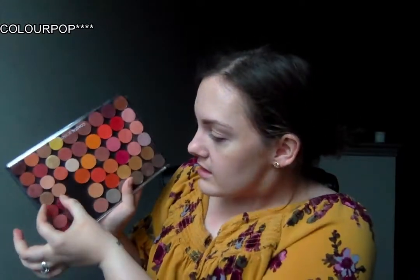These up here, these bigger pots, are all my Coastal Scents. These, I think 12 down here, yeah, these 12 are from the Yes Please palette. And then these 8 are from the Bretman Rock X Color Pop collection, I think it was the lit one? Yeah, because the other one's wet and this one's lit. I love Bretman Rock, so I was like, hell yeah, I would support him. Even though I already knew I had the Yes Please palette, I was like, yes, please. Bad joke, I'm sorry. I have puns for days.